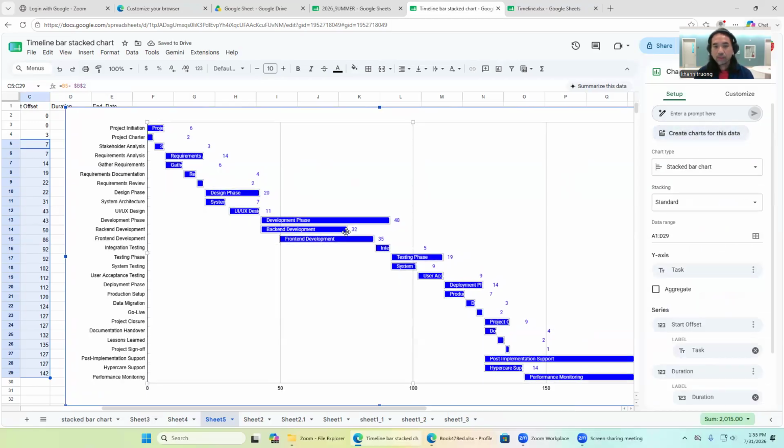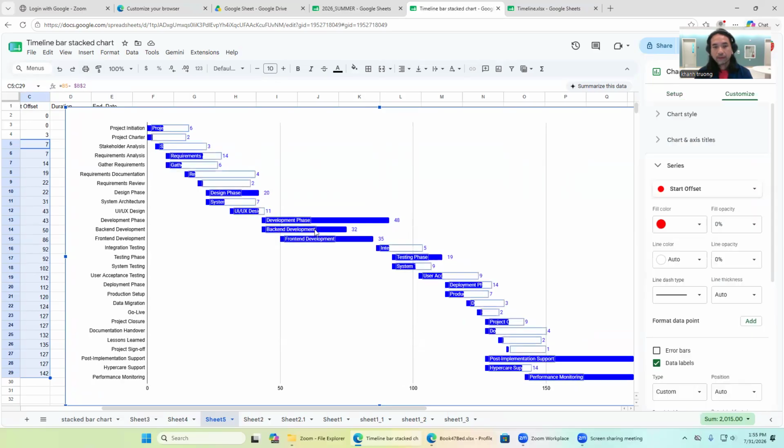Let's say that you want to maybe try to do the backend development. Like this one right here, backend development. Try to color that differently.